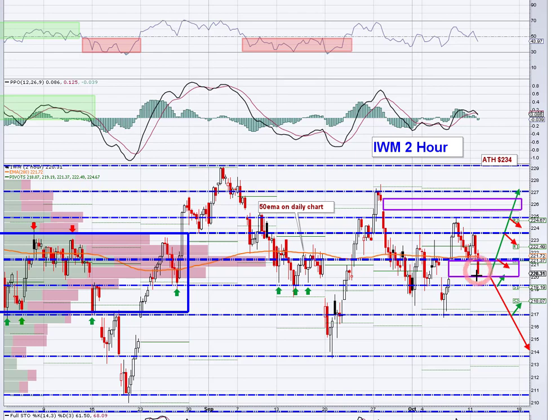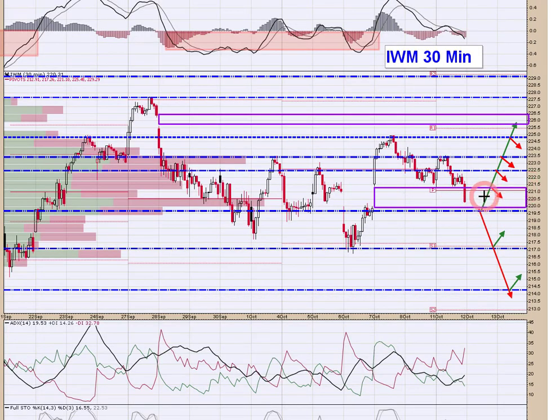So today, if price can come up and recapture the 50 and recapture that pivot at 221.50, then you can be a buyer there and see if you don't get the breakout from 223.50 and then right on up. But if the thing starts falling apart, you've got a level here at 219, and then your next level's 217, and then 214. So this can certainly move to the downside if they want to keep selling it. And here's just a little more detail for you on that, with the levels clearly defined if you want to actively trade it.